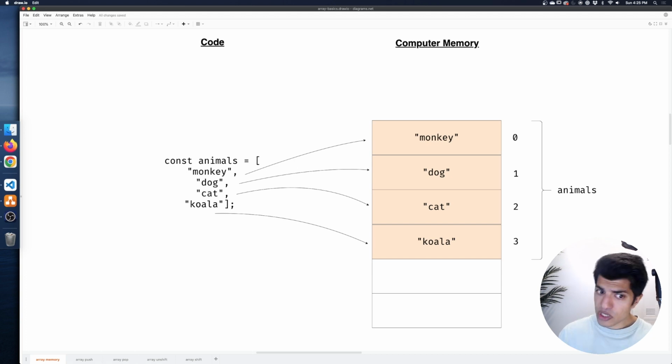So let's look at what this looks like inside the computer's memory, or the computer's RAM, when it gets declared. We have 4 strings. Very similar to how we looked at variables being stored inside the computer's memory, this is the exact same thing. We have 4 strings starting with monkey, then dog, then cat, and ending with koala. And that corresponds to the order of the strings that I have here.